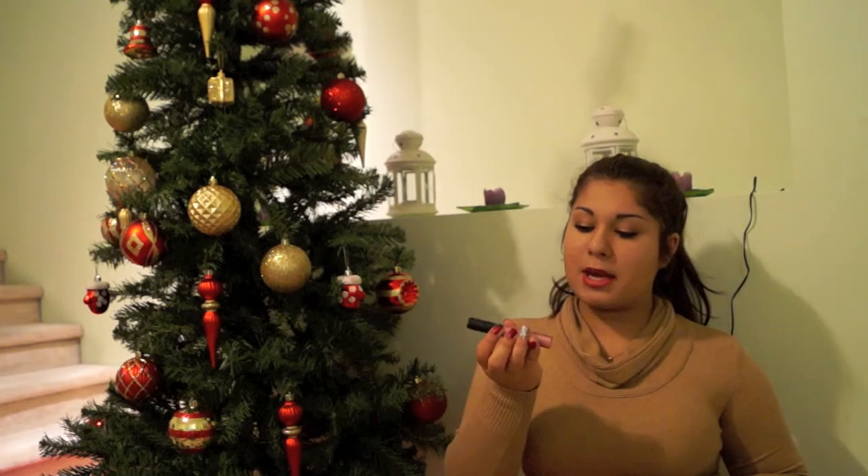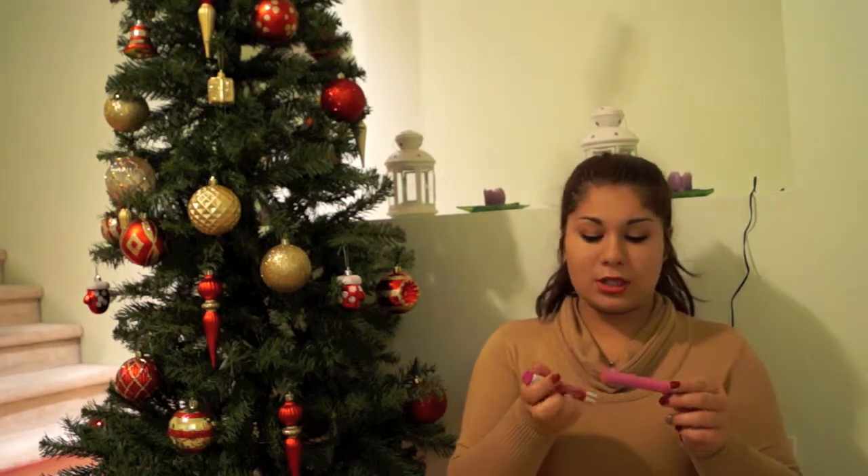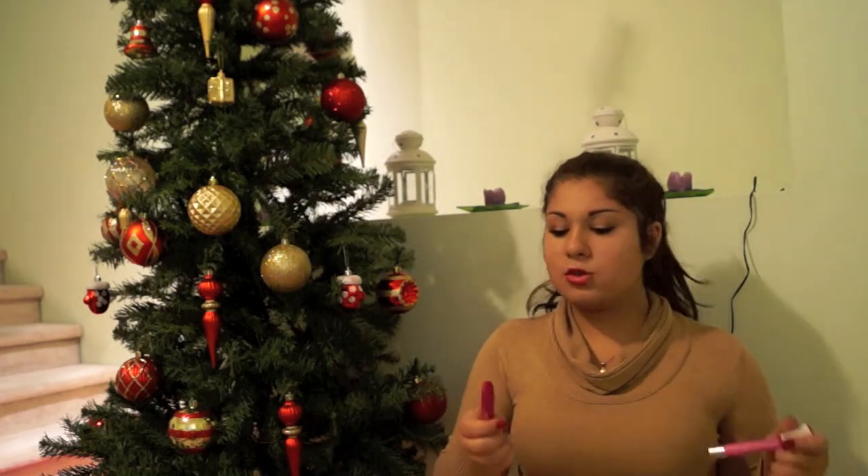Another two lip glosses: this is the NYX Mega Shine Lip Gloss, which gives you really nice shine. I love using this for pictures or when I'm filming because it just gives me the most shine ever. And this is the Rimmel Volume Booster — it's so old but still so amazing. It has collagen in it so it makes your lips really pouty and it just makes my lips look like Angelina Jolie. Next are the Revlon Just Bitten Kissable Lip Balms. I have four of these but I gave two to my mom because the colors looked so pretty on her. They smell so minty, go on so smooth, they stay on all day, and they're twisty.